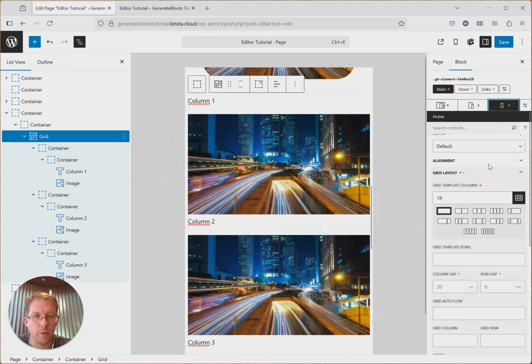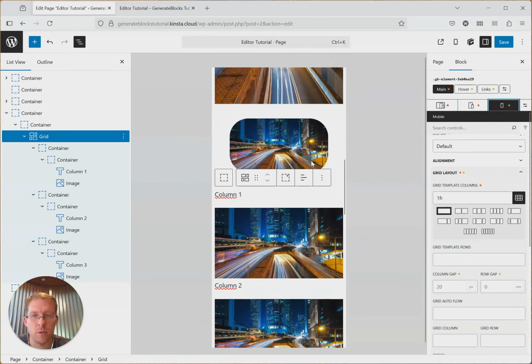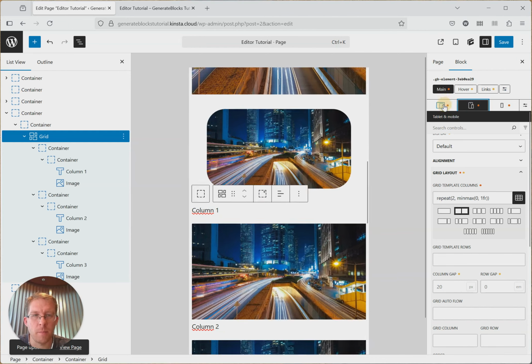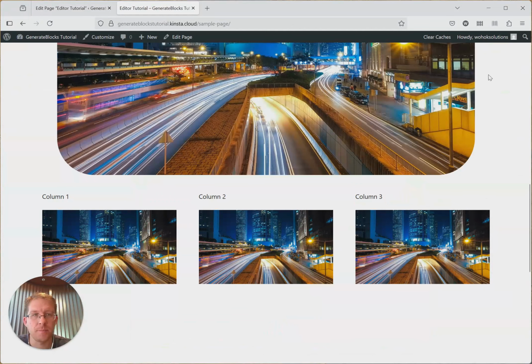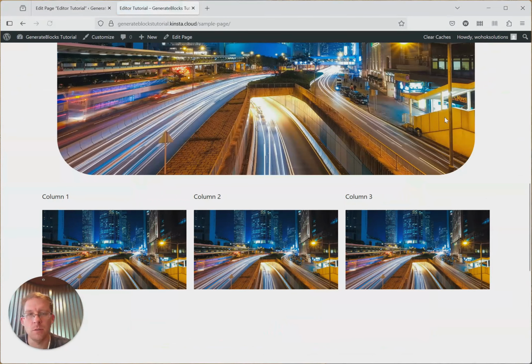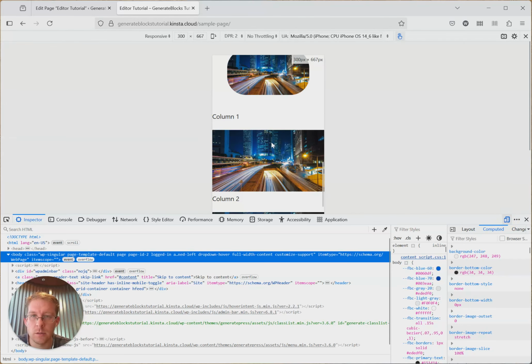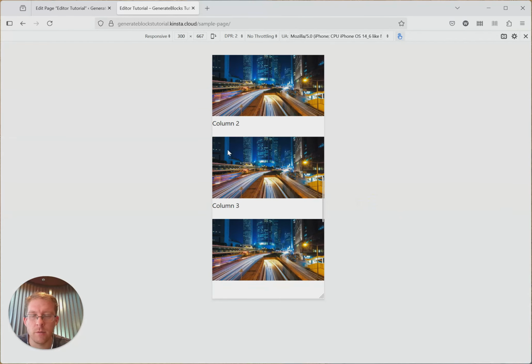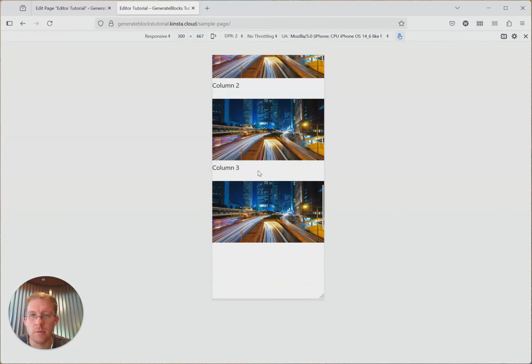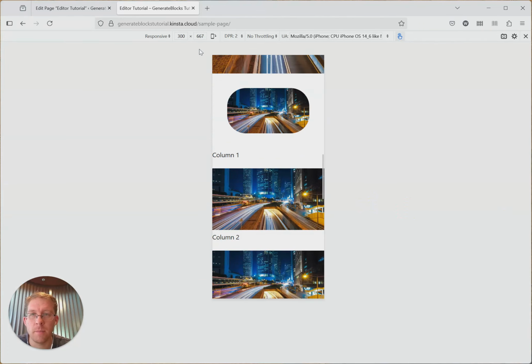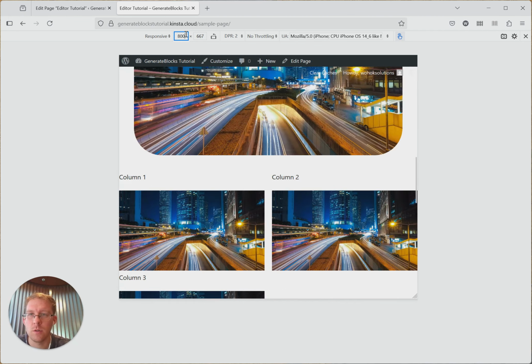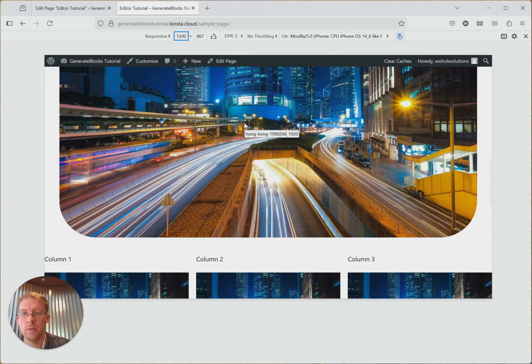For tablet we have 2, for example, and that's automatic anyway. For mobile we have 1. So if we reload this and check, for mobile we have the 3 columns, one below each other. And for example, for 800 we have 2, and for 1200 we have 3.